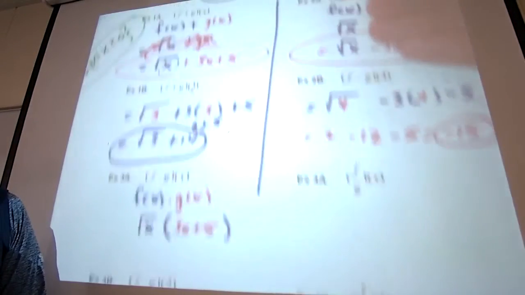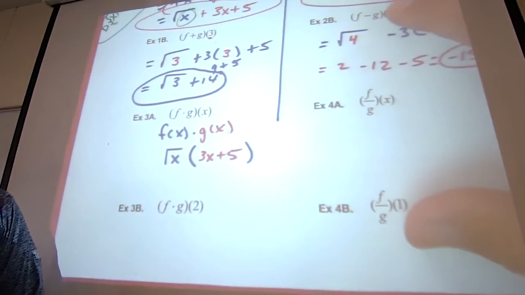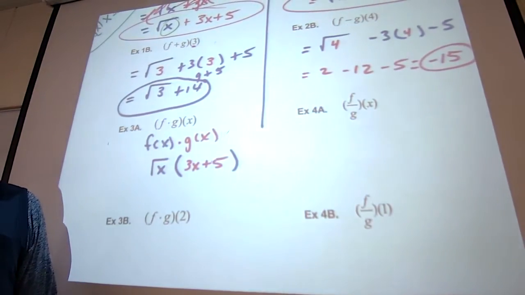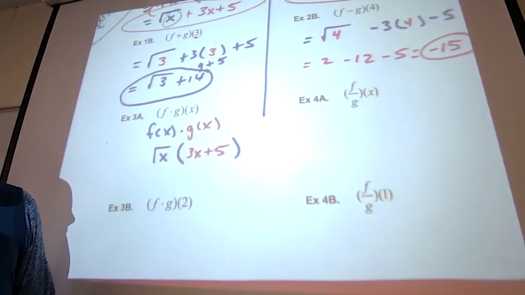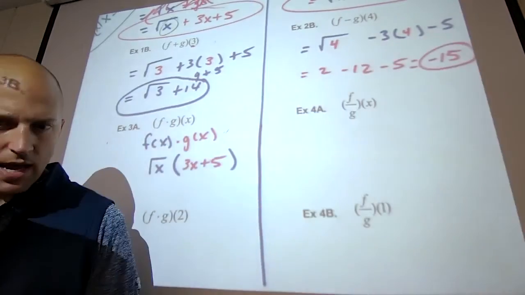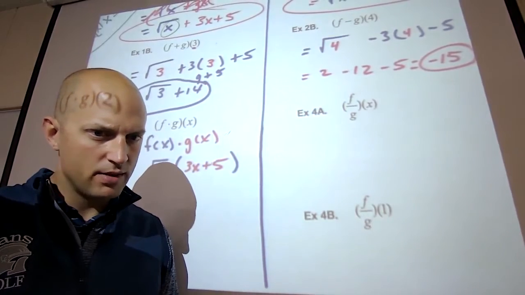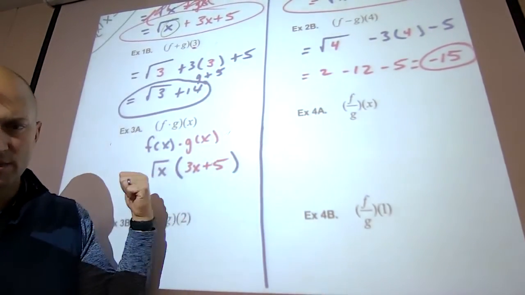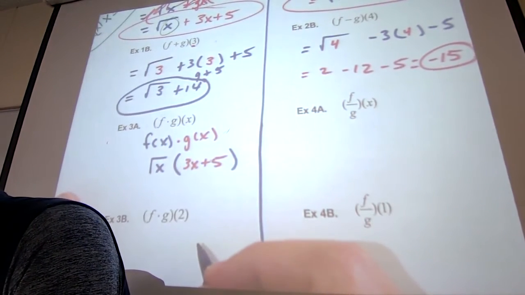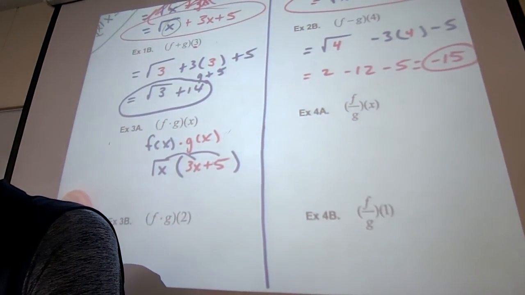Taking this guy right up here. So f of x is the square root of x, g of x is 3x plus 5. I'm just multiplying them together. Well, what do you got to do here? How do you simplify this? What's that property called? What do you got? John, what's that property? Troy, McKelvey, Caitlin, Lisa, Jen, Morgan, Sydney. What's that property called? What do we got to do? Yeah. Fantastic. Go ahead and distribute that thing.